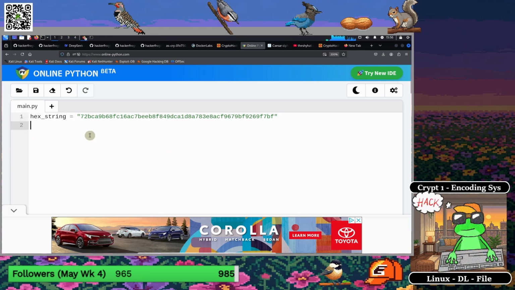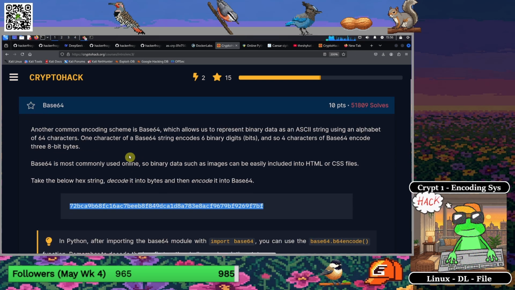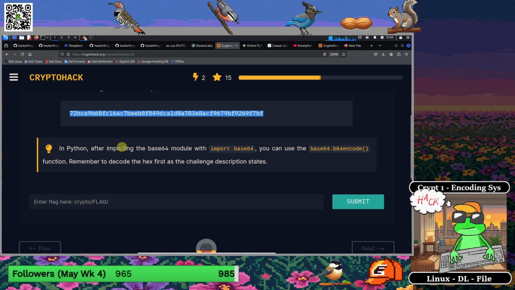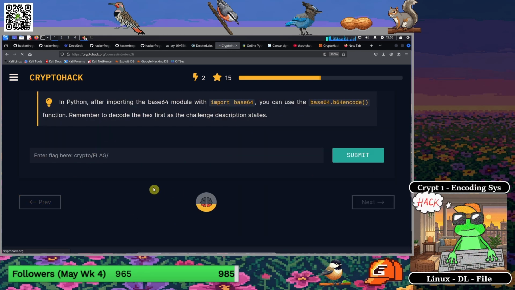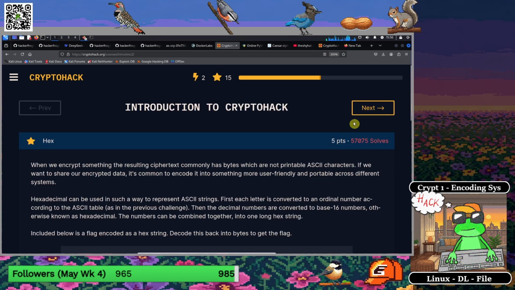The next thing we need to do is, what were the instructions? Decode it into bytes. I think in the previous challenge we got the function that we need to turn something into bytes. So we use this bytes.fromHex. We're just going to use this function here for the current challenge.